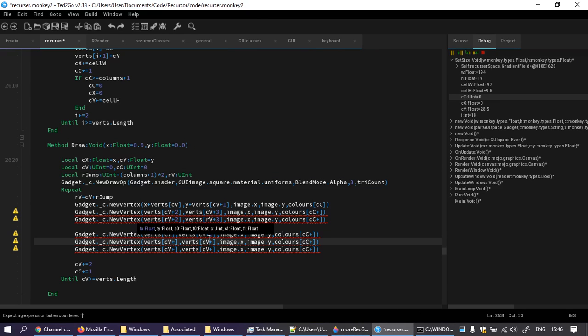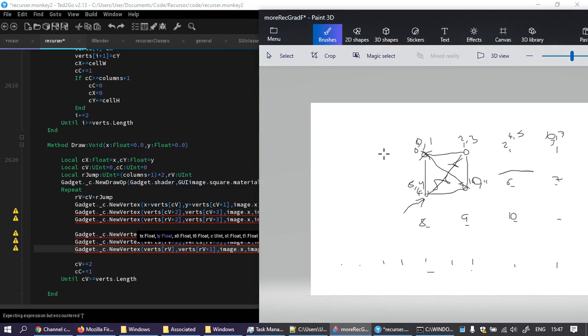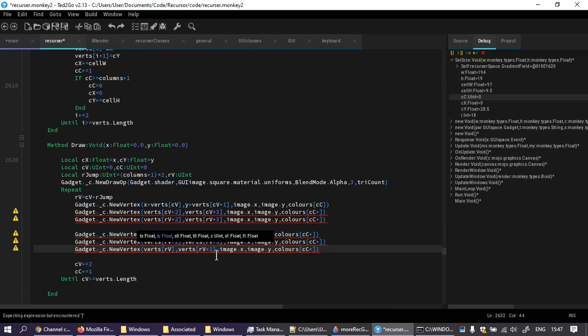That's silly of me. So then it goes to RV plus 2 and RV plus 3. Then it goes to RV and RV plus 1. RV being CV plus the row jump. And I think that's the two triangles.